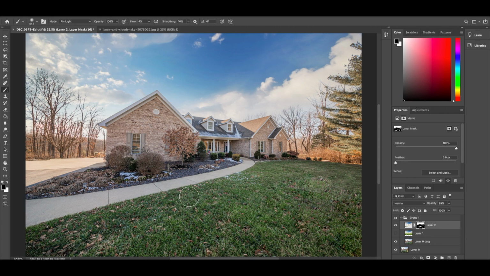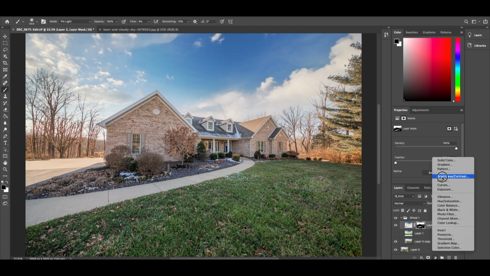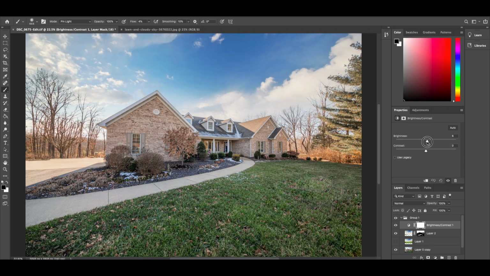At this point you could actually stop. If it looks how you want it to look, you could stop, and you could do your final touches if you wanted to change the brightness or the contrast or something. You could do that and it's going to affect the whole image as long as you're higher than that. So I might turn it up to there and I'm good to go. But you could also change it with a gradient map.